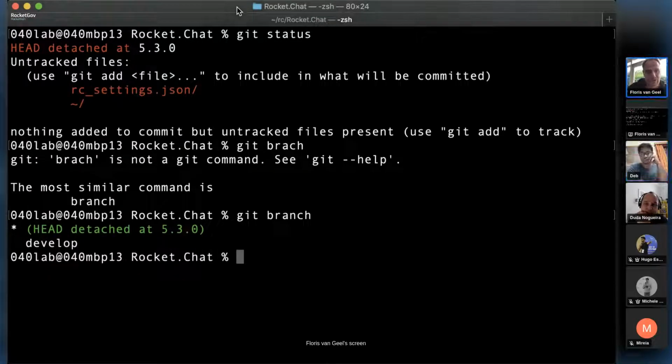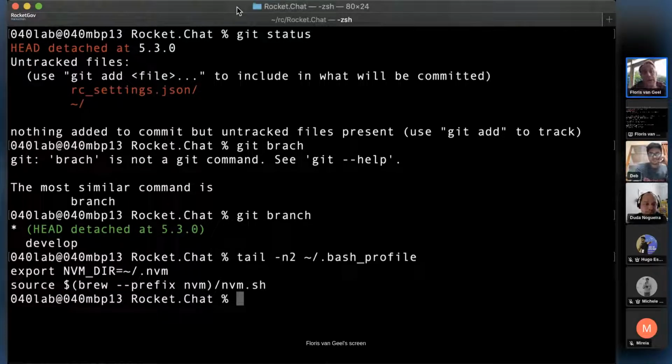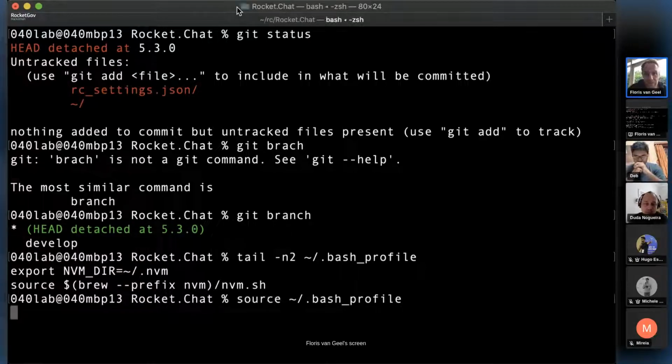Well, I just started off and did an explanation on what we're going to do today: get our local development up and running, and then scaffold and bootstrap an app. And I already started showing it the old school way, meaning that I have a clone of Rocket.Chat here, and then I have in my bash profile NVM, so I can source that.